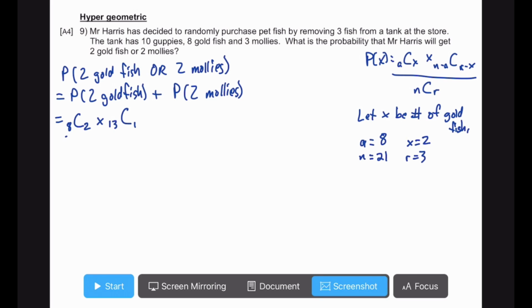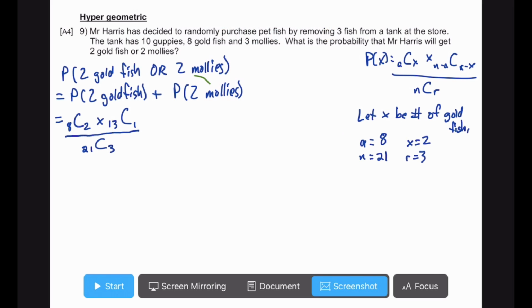And on the bottom, we need the total number of ways to select our fish here. And we know there are 21 total fish in the tank. We are choosing. The order doesn't matter. We know it's choose because I just care in the end how many fish of each type do I have, not was the first fish a molly, was the second fish a goldfish. We don't care how they were selected. We just care about the end result. And how many trials did we perform? We removed 3 fish from the tank, so that's going to be 3.